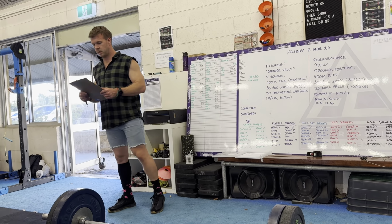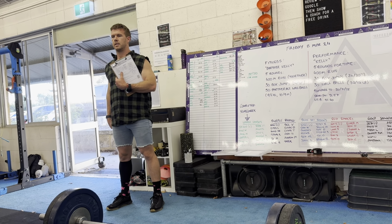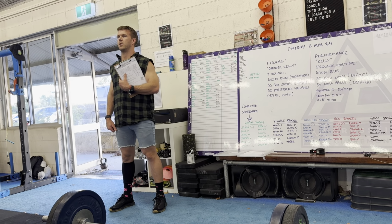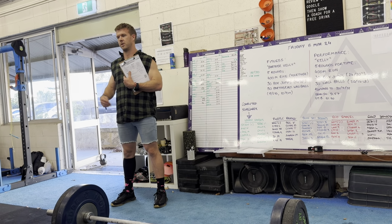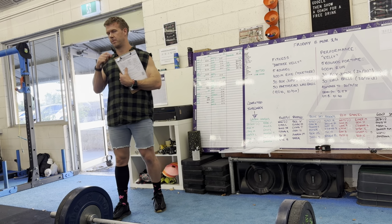But yeah, that's pretty much it. It's a pretty simple one. I think the main thing is the pacing. Just stay steady. Pretty much everyone on Monday when we do it says, I would have had a better pacing strategy. So try to do that before Monday, then pace a bit better.